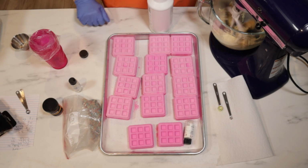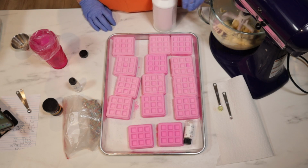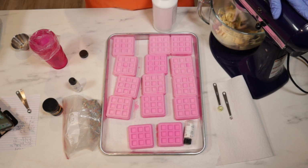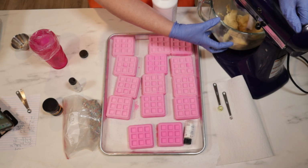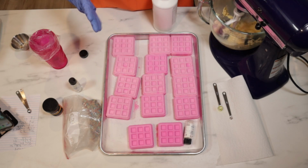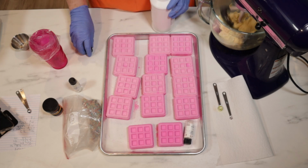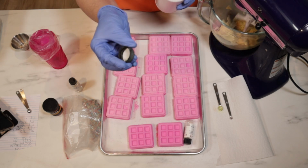I'm not liking it. I don't know if you've noticed, but it is definitely smoothing out now that I gave it a minute. One of the things I've always done wrong with the Wonder Bar is I pour this in too fast, and I don't give it a chance to incorporate, absorb it and smooth out. So I'm really trying this time to not be too fast, but I am going to put in maybe a capful.